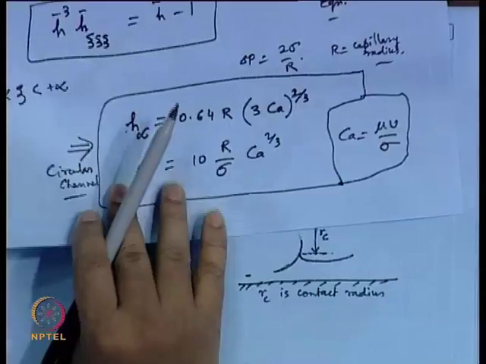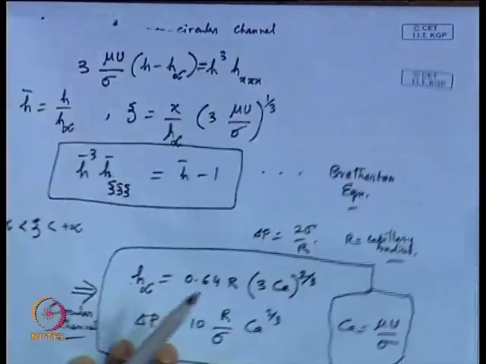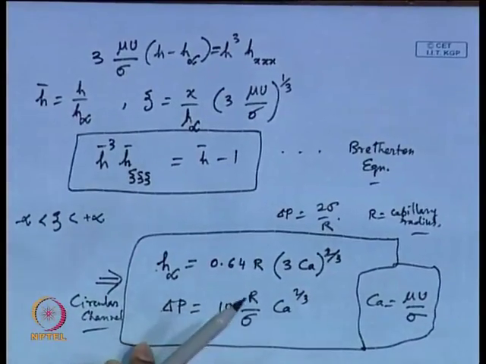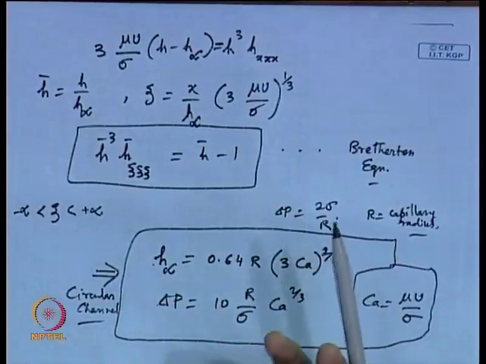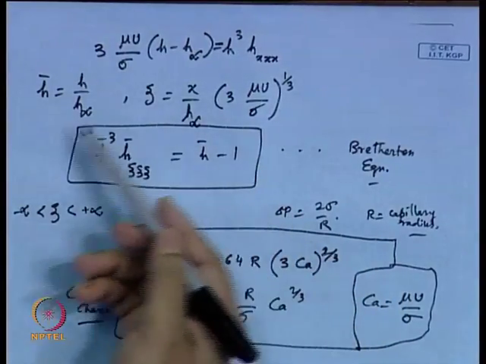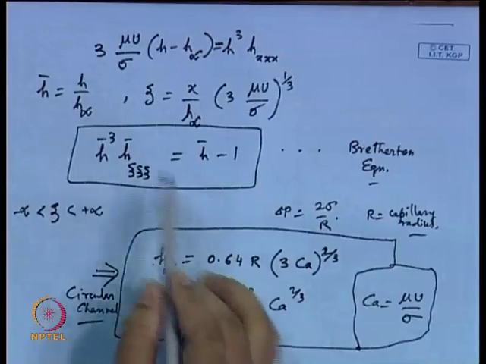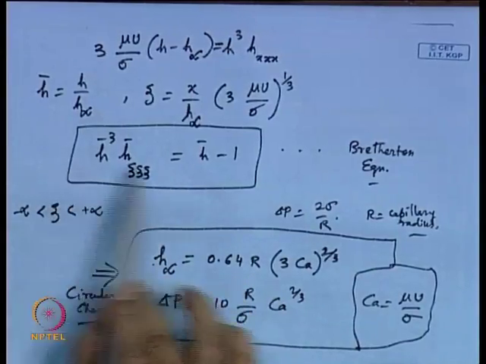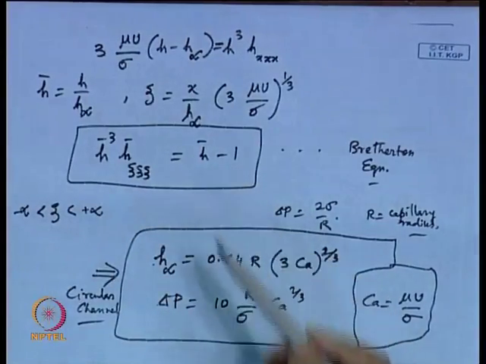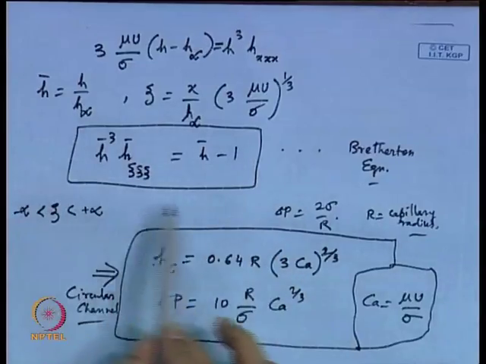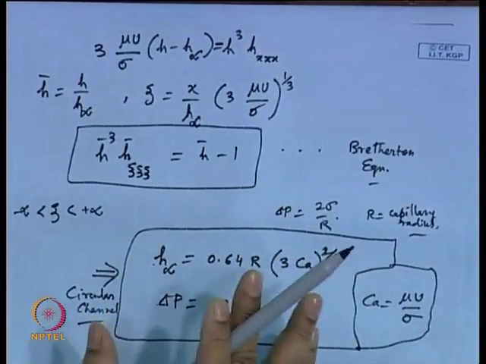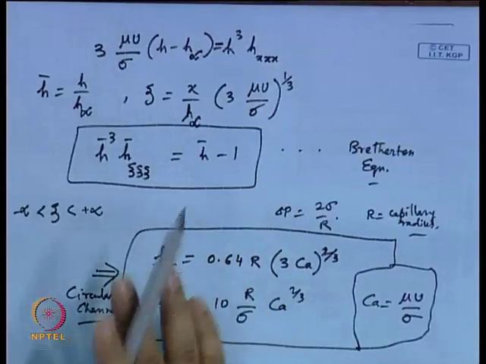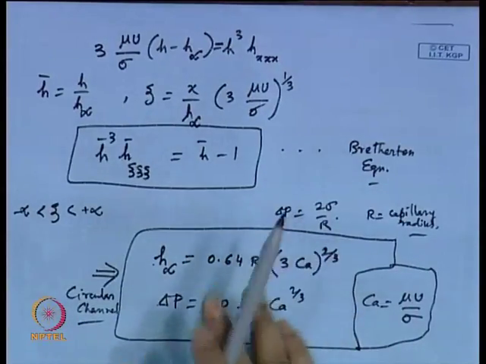Now, these expressions are important as far as your work or this class is concerned. However, I thought I should give you a brief background of the origin of the Bretherton analysis, and what the governing equation is that Bretherton is trying to solve. Basically, this is the final form. In some places this is the form given, but it has a big history behind it, so I tried to give you a flavor of what kind of analysis Bretherton went through.